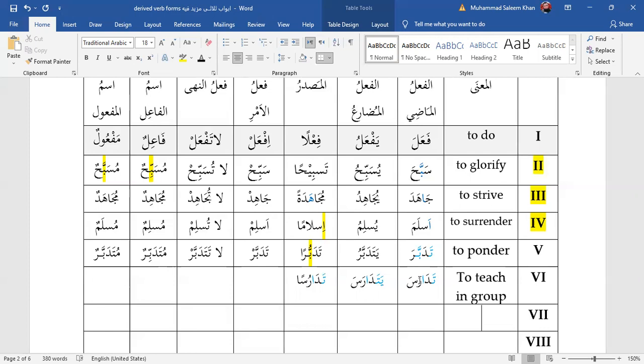And in the Quran, we have some examples as well. This verb, tadarasa, is not used in the Quran, but it's used in the Hadith, where when people sit together and teach Quran to one another, then Allah's angels come, and there is a hadith about it. Yes, and then the mercy covers them and all that. So serenity. Yes, that's right.